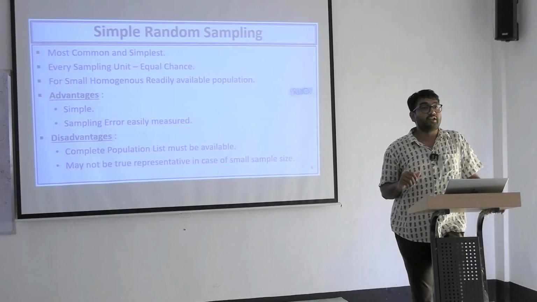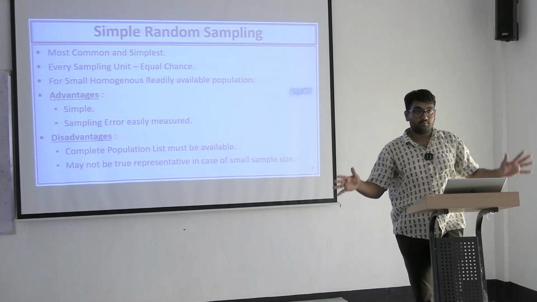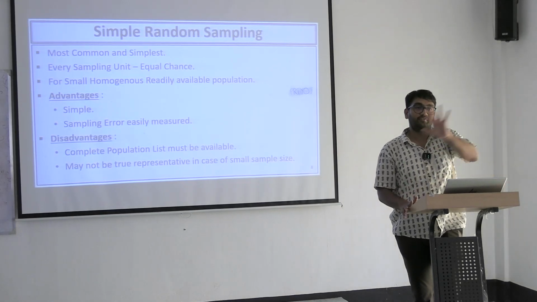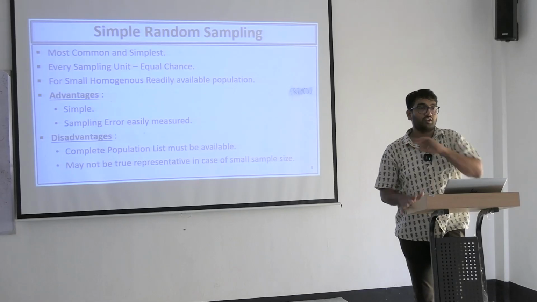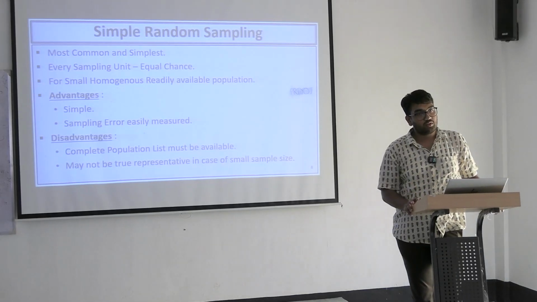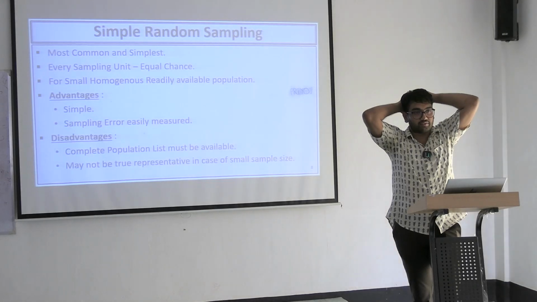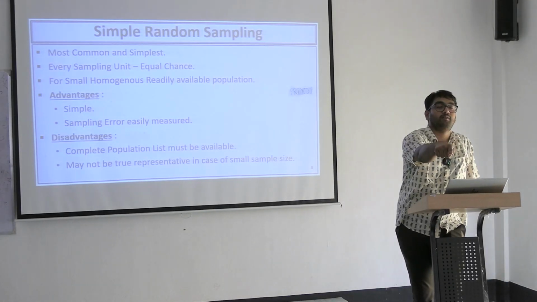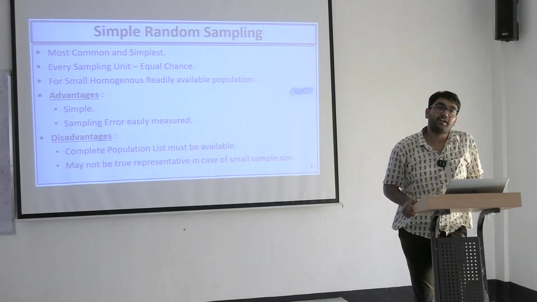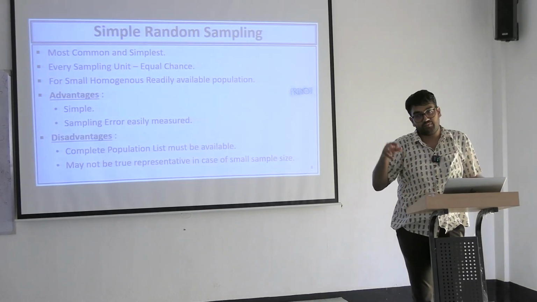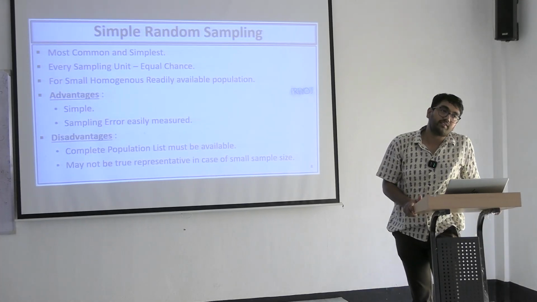So I will generate a table containing the numbers 1 to 50 written there: 01, 02, 03, 04 up to 50. Then maybe I'll blindfold myself and randomly point at one. Like this, I'll point 5 times and one will get selected, or I will put 50 chits and pick one. So randomly one will get selected.